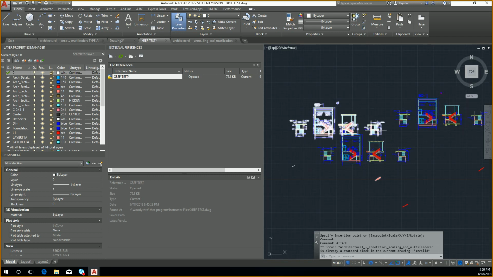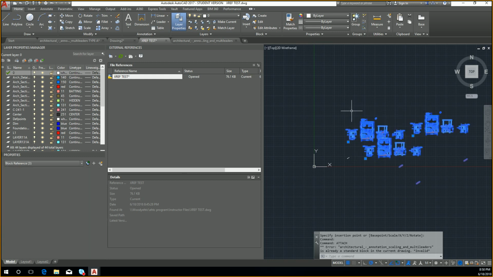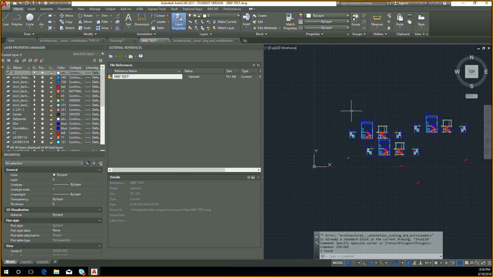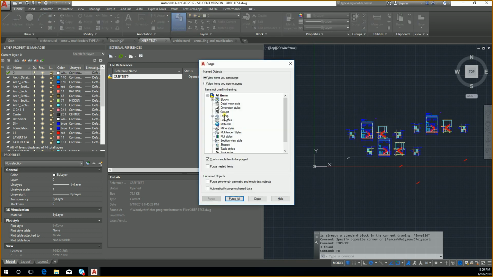Now, as you can see, I just tried to attach something that was already inserted as a block. You cannot do that. That is one of the limitations. So I'm just going to explode all these so I don't have any of the blocks left. I'm going to type PU for purge.